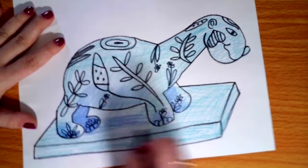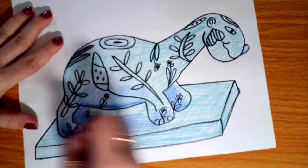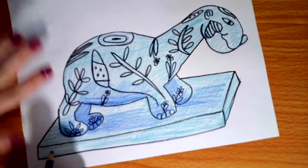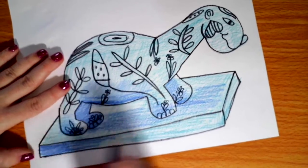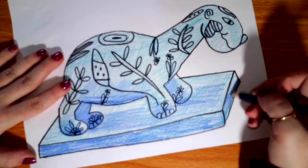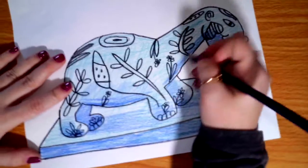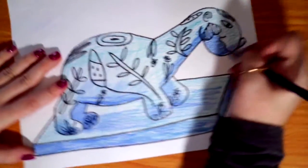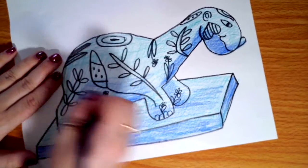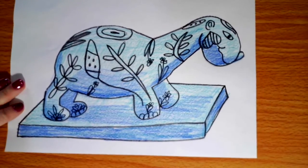I should also shade underneath my hippo on the base. And I might even want to press darker underneath the belly and at the bottom of the feet. And then along the sides of my base, I want to make sure that the edges of my base are shaded darker. And I'm going to just use that one color to shade, and even underneath the chin and underneath the neck. I want to shade the bottom darker because that's going to make it look more realistic. So I'm going to use a darker value along the edges where it would be darker. That's going to make it look more realistic.